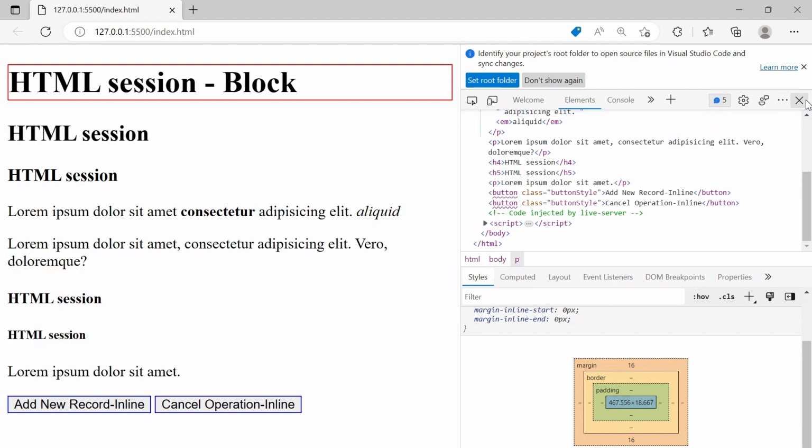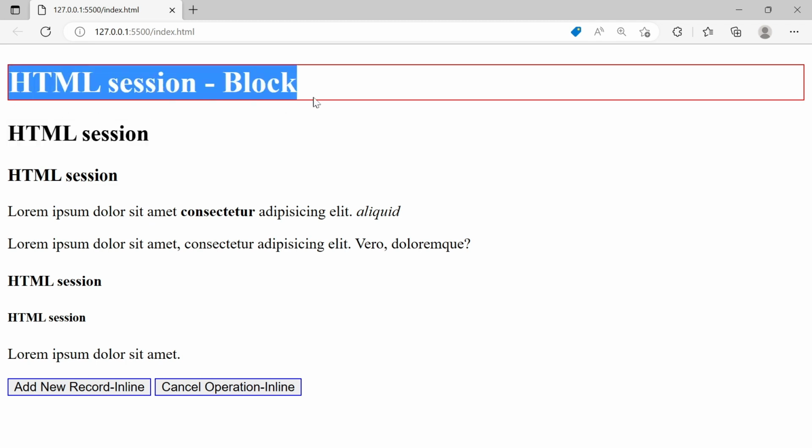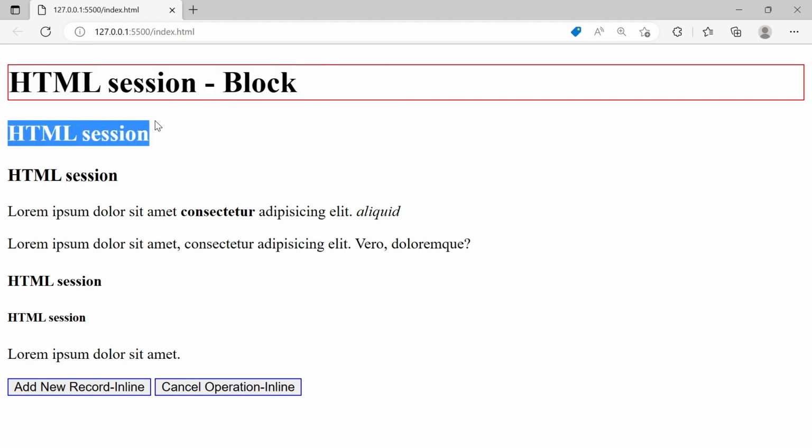Because I already know which tags are what kind, my heading tag is block level, so that's why it appears here, and the next element shows up on the second line. While I know that buttons are inline elements, so both button elements show on the same line.